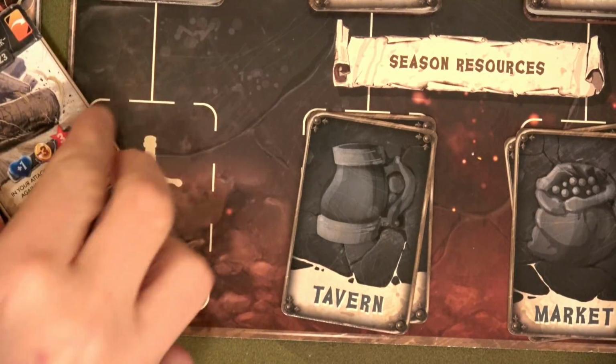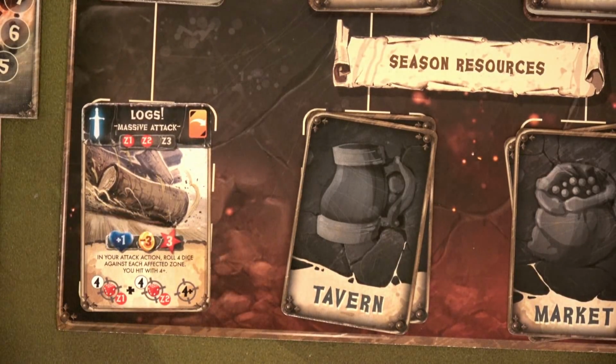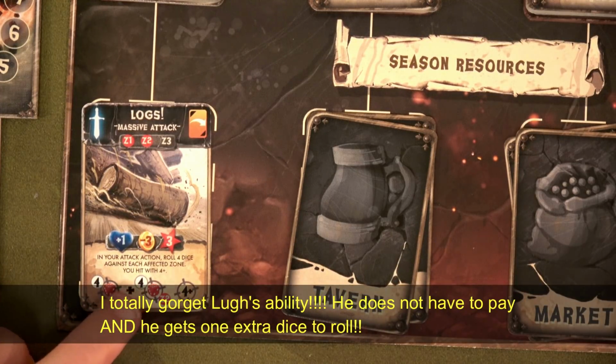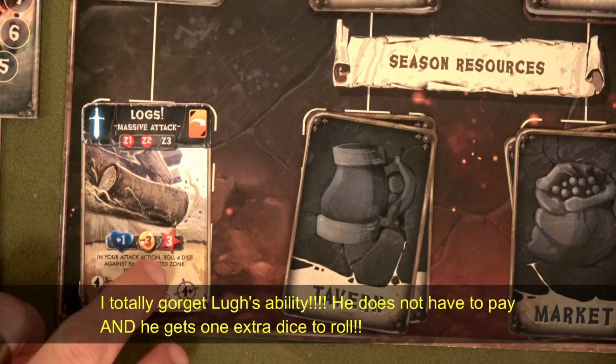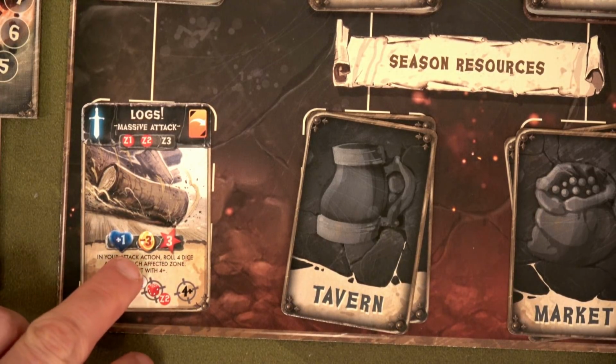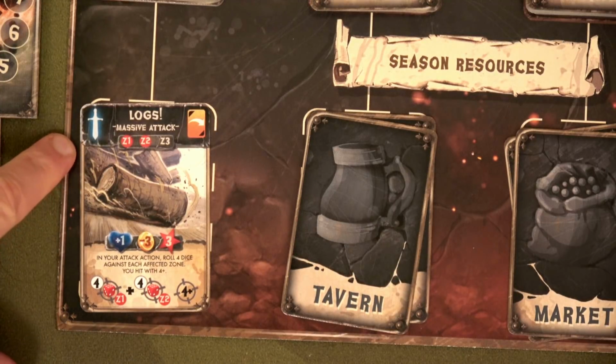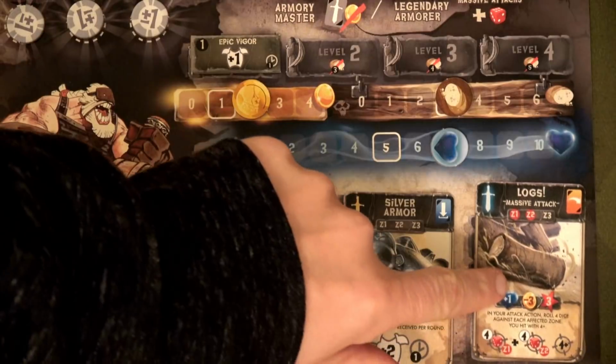Be a massive attack. Logs. Massive attack. Yes. Oh gosh, it costs 3 coins though. In your attack action, roll 4 dice against each affected zone and you hit with a 4+. This does not touch the Avatar of the Abyss though. It only does 3 points of damage, not 4. But, oh man, he only has 2 coins, so he's going to have to go get more coins to use that. But that's amazing. Oh, and do you see this? That means it's going to be an action to use this logs. We'll place that right here.